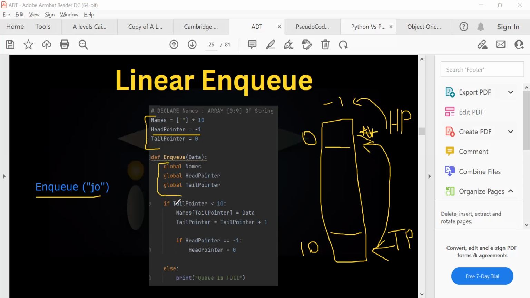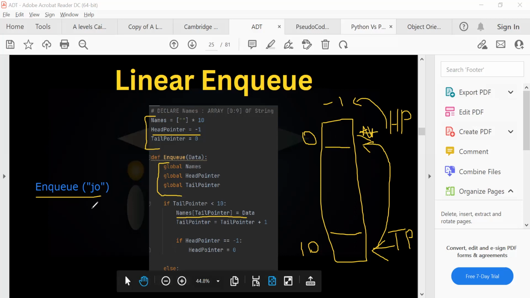Now let us have a look here. Is the tail pointer less than 10 or bigger than 10? Less than 10. How much is the tail pointer now? It's 0. Perfect. Good. So we will run here. Now I want you to tell me where inside the names array you are going to insert Joe.